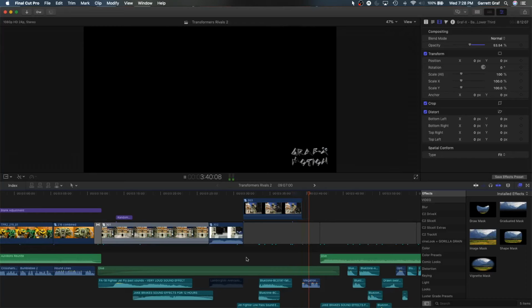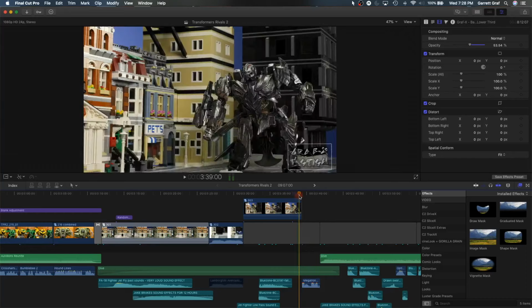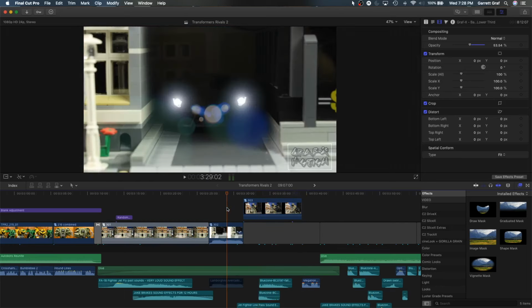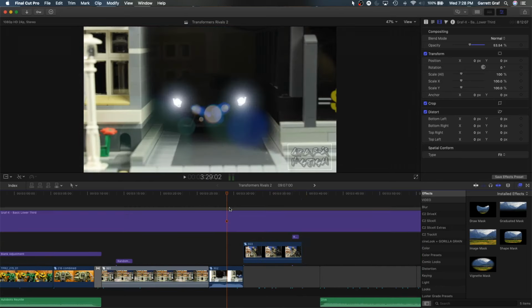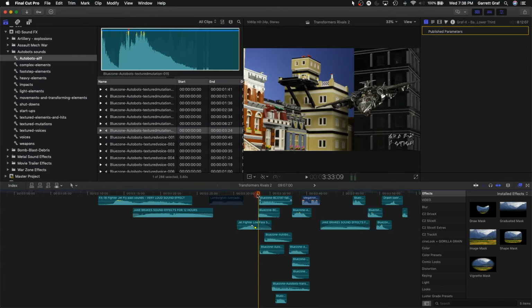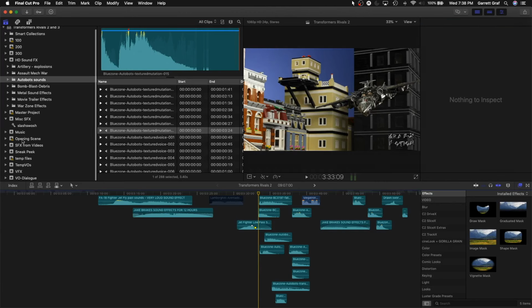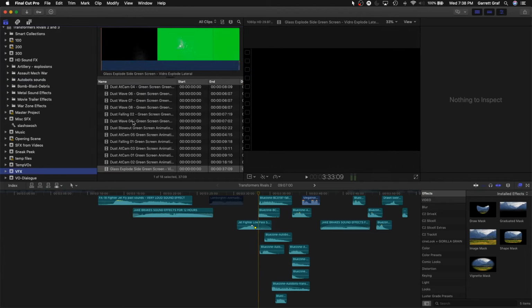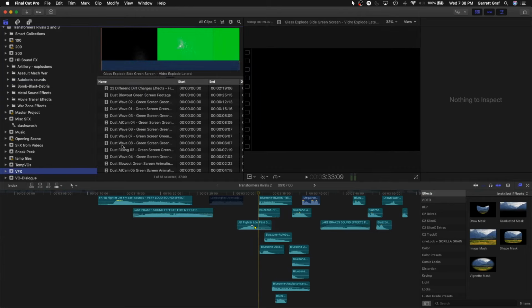Come on, Prime. Try. Liking what I'm seeing. This is where we need the big burst of flamey goodness.